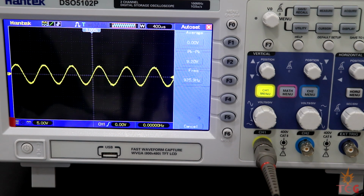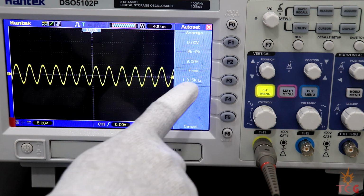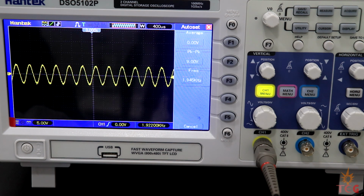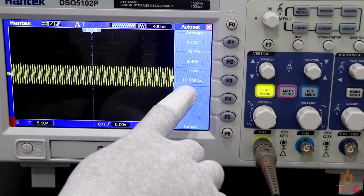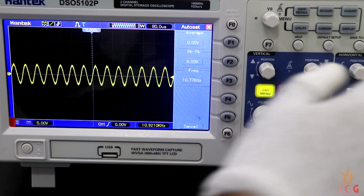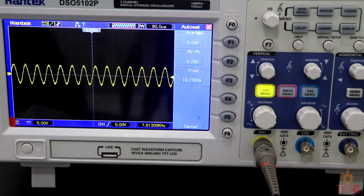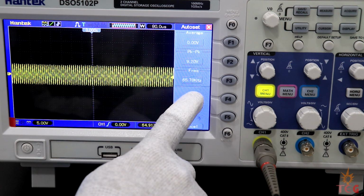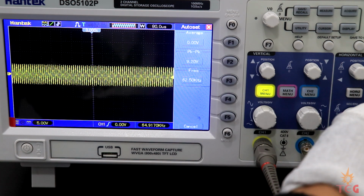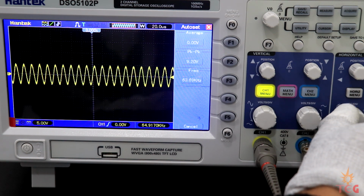I have set the frequency to 920 Hz now. Let's increase it in steps of 1 kHz. 1.9 kHz. Around 11 kHz now. The maximum frequency it can output is 65,565 Hz. Let's bring the frequency to that value. Oscilloscope is showing 65 kHz. Not bad. I can also increase the frequency in different steps now to bring it to the exact value.